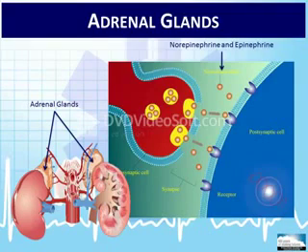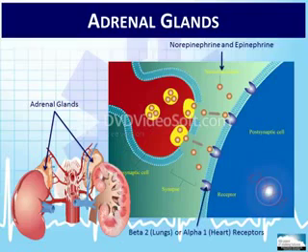Within the lungs, norepinephrine and epinephrine activate what are known as beta-2 receptors that stimulate the bronchioles to dilate, thus allowing more air into the lungs themselves. The receptor sites in the heart are called alpha-1 receptors. When activated by norepinephrine and epinephrine, the alpha-1 receptors in the heart increase the heart rate and the force of contraction, which results in more blood and, by extension, more oxygen being moved around the body to fuel our organs for that ever so vital fight or flight response.